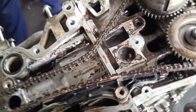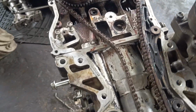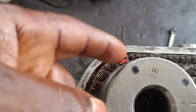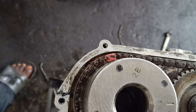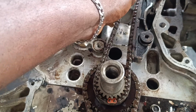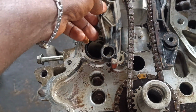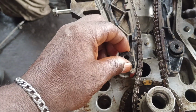So guys, I just turned the sprocket back a little so it can give me what I want. Okay guys, let's go. As you can see, okay, straight, you can see this mark to the bolt. Everything is set, so here we go. Then we can now install our chain rail.